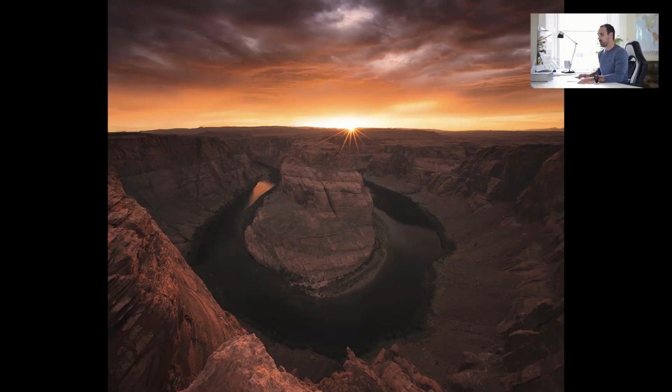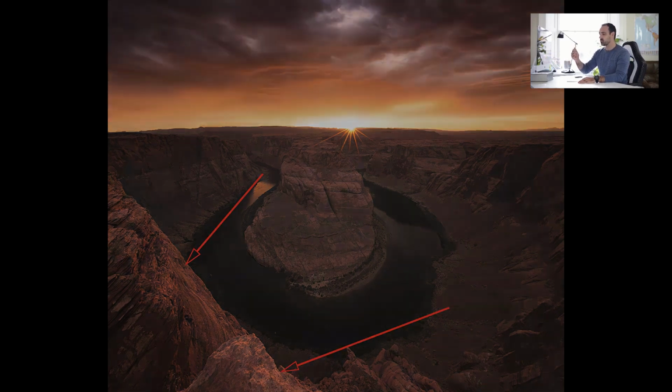Here we have the Horseshoe Bend in Arizona, and the sun isn't touching anywhere in the canyon itself, even though we have a very dramatic scene and a strong source of light. However, I was desperate to get a part of the foreground where the sun was touching it, because that immediately gives our scene more depth. And those rocks down there, again, we can almost feel the textures of that warm light.